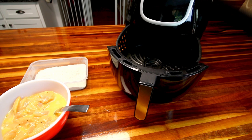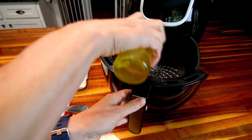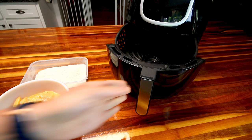I've got my air fryer preheated, so now I'm gonna spritz it with a little bit of olive oil. I'm just using this olive oil spritzer that came with the air fryer. It says you can also put down a little parchment paper just so that these don't stick. But hopefully the olive oil is gonna work. So I've got that sprayed and ready to go.